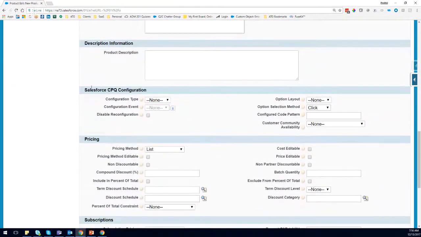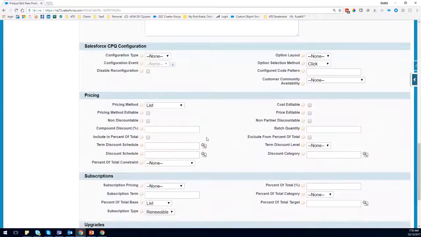Scroll down. We're going to skip our Salesforce CPQ configuration again. And we're, sorry.